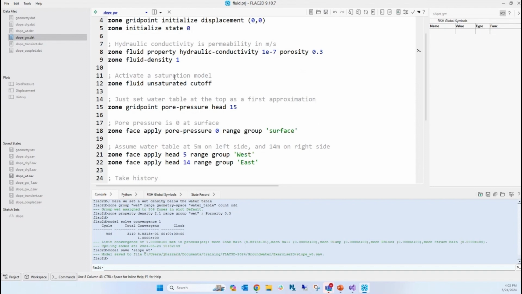By default, this will not desaturate. You'll get negative pore pressures above the water table and so on, but you won't actually have things desaturating. If you want to have desaturation, you need to specify a zone fluid unsaturated model. The cutoff model is what was available in version 9 and before, so we'll just use it here, zone fluid unsaturated cutoff. By default, when the pressure hits 0, it starts to desaturate. And again, there are other models here, the Gardner and so on, with a more complicated behavior of changing saturation with respect to negative pore pressure. This is the simplest case where it just starts desaturating when it hits 0.